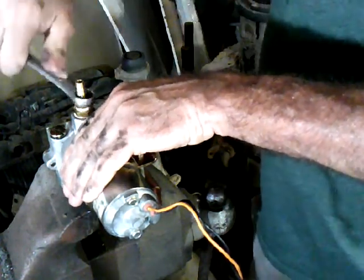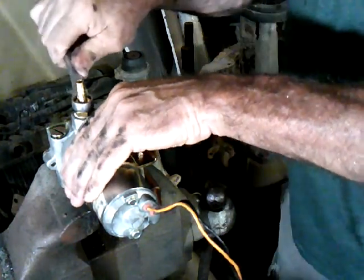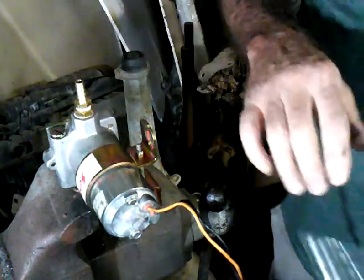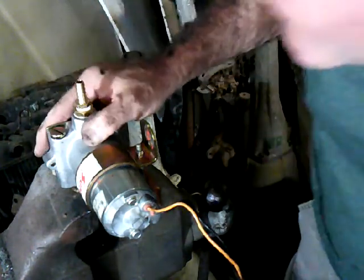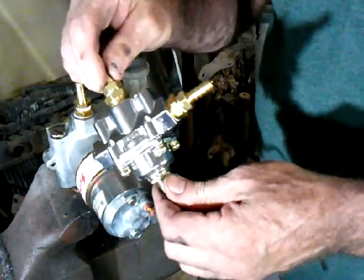But this wrench is so short, unless you really lean on it, you're going to be good. If you just palm it like I'm doing, I could get back here and really torque on it, but I'm just going to palm it, fingertip it, whatever you want to call it, and that feels pretty good. Just nice and snug. In this particular case, I'm using a blue pump, if you will. That is a blue one, right? Yeah, I think. I've also got to use a regulator.